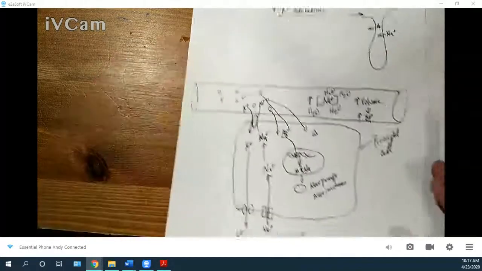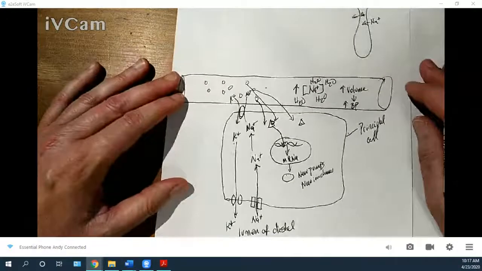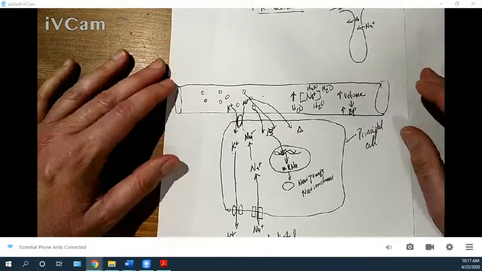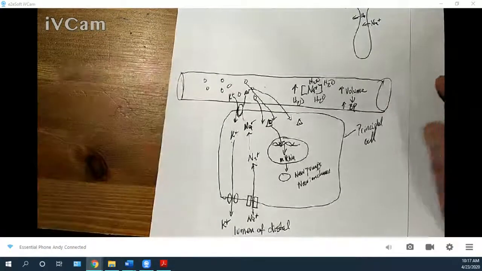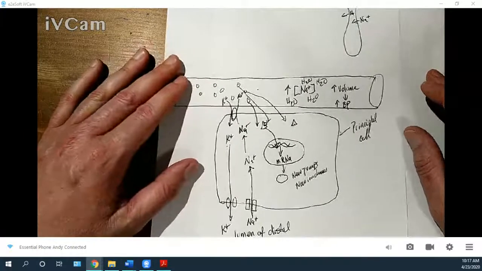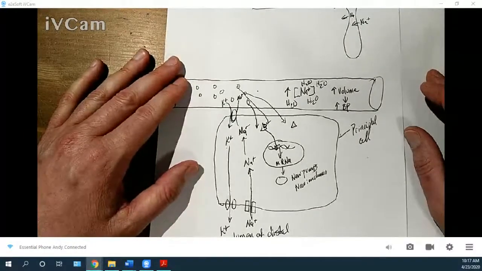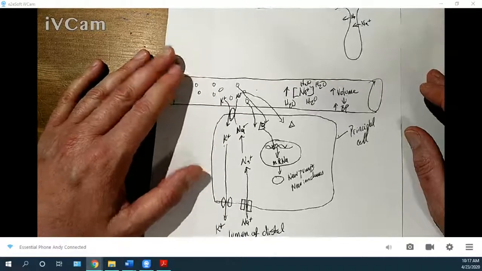So the bodybuilder is going to do something really interesting. About a week out from their competition, they're going to ingest as much salty foods as they possibly can. They're just going to salt it all up. Salt, salt, salt, salt, salt. And the body's going to sense that as basically a chronic increased concentration of sodium.